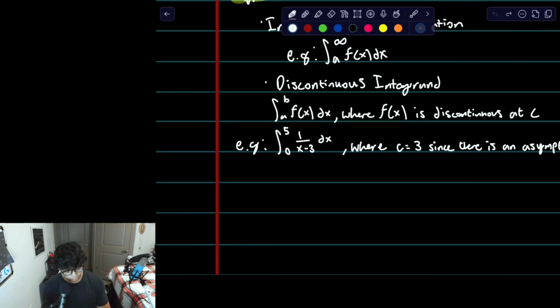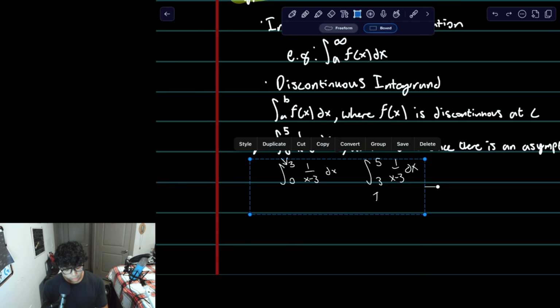And in this case, we would have to change it from 0 to 3, as well as 3 to 5, which as you can see, I just replaced the B bound over here, and then I just replaced the A bound over here for this integrand. I just split it up into 2, but I will get more specific into how that works in the video. So let's begin our first problem.